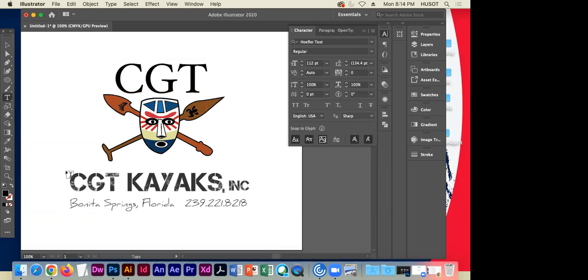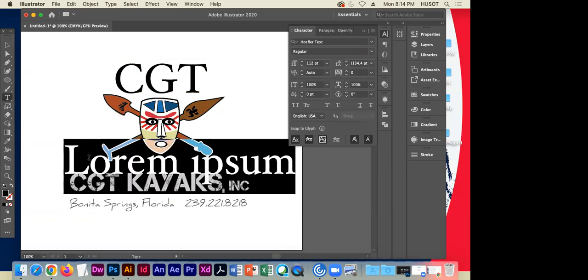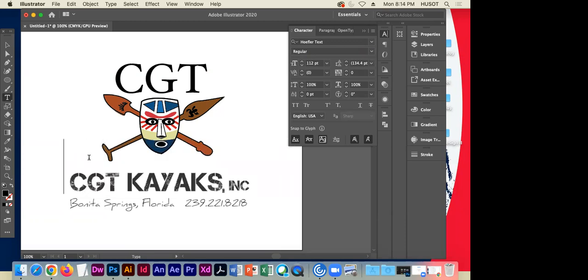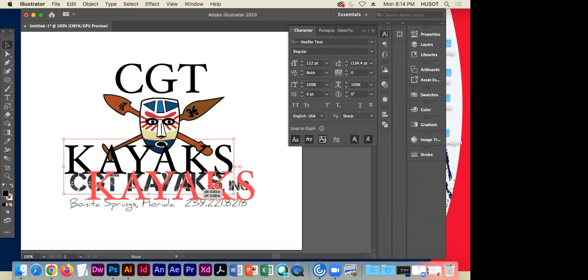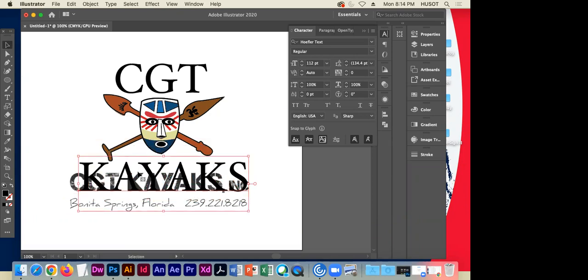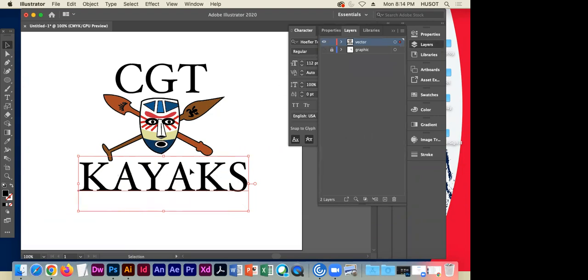And then I have to use the text tool again because I have to type in kayaks. Now you may notice that the word kayaks, I'm actually going to hide the graphic, is bigger than the letters CGT.